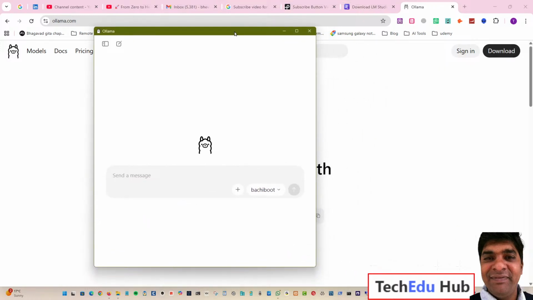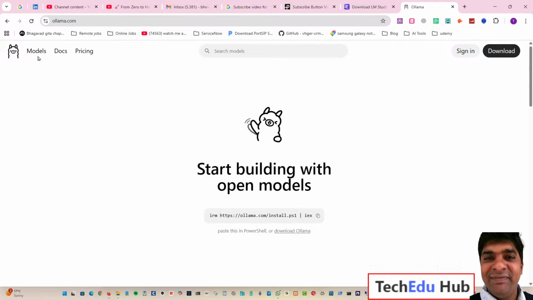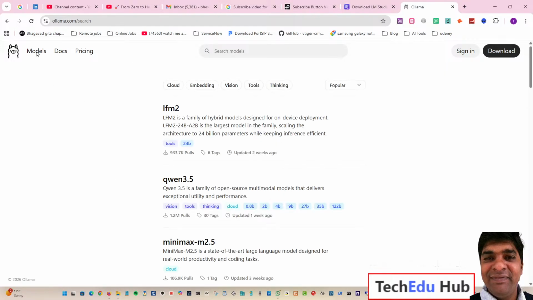So install Ollama and go to the models. See here, don't rush when you see, oh, we have 24 billion parameters, oh, we have 122 billion parameters, let's download it. Don't do that.